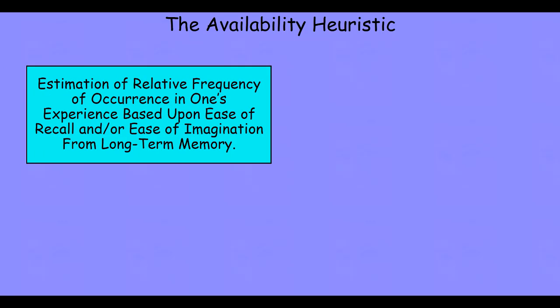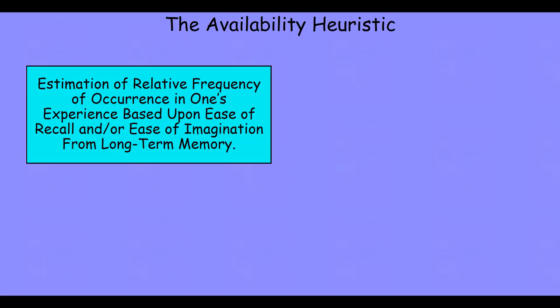Let's turn our attention now to another judgment heuristic, the availability heuristic. Like the representativeness heuristic, the availability heuristic takes a sample, measures the frequency in the sample, and then extrapolates that frequency in the sample to a frequency number in the population. So it works just like the representativeness heuristic and just like statistics, with the exception that the samples are different, the method of measuring frequency in the sample is different, and then the extrapolation between sample frequency and population frequency differs from contemporary statistics. So let's see how it goes in detail.